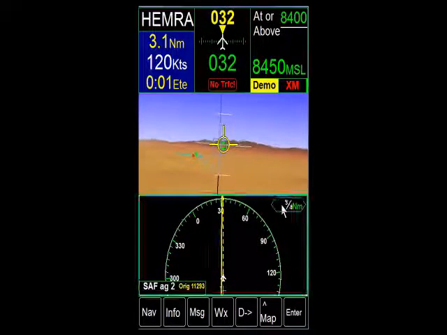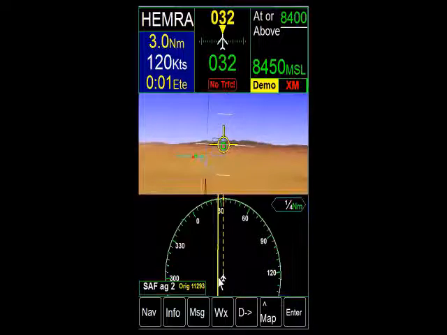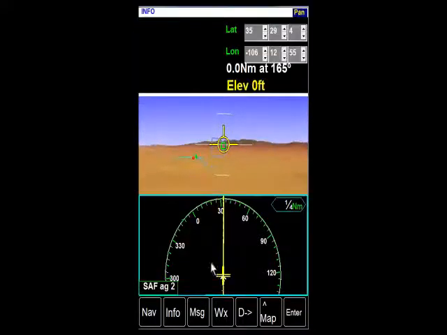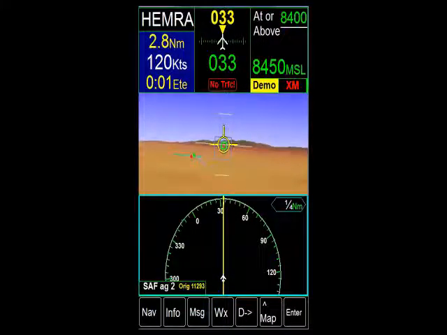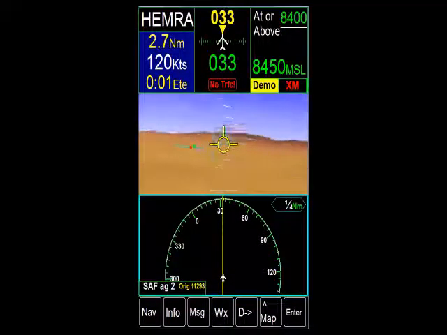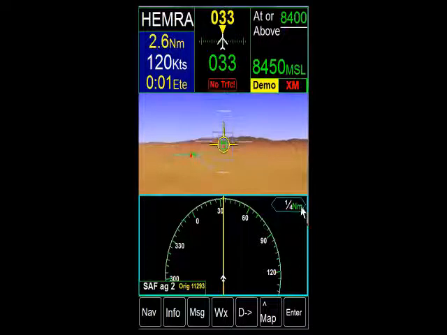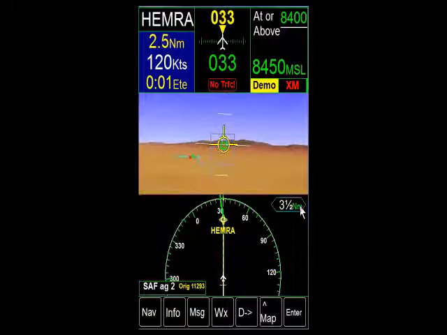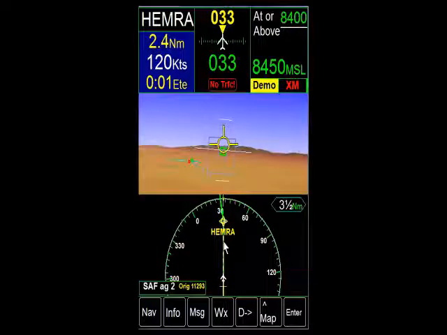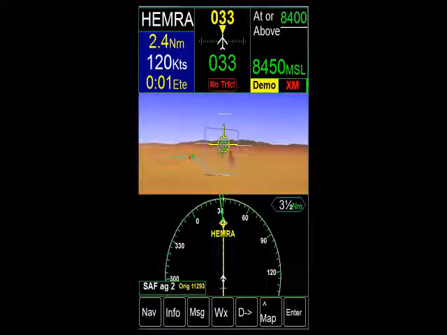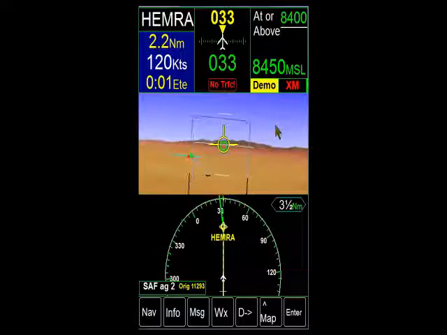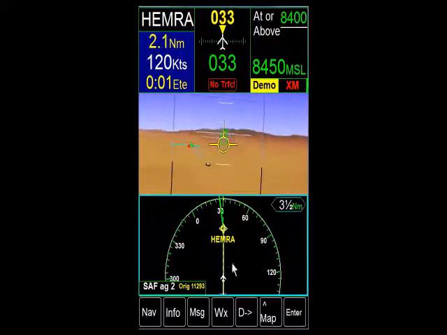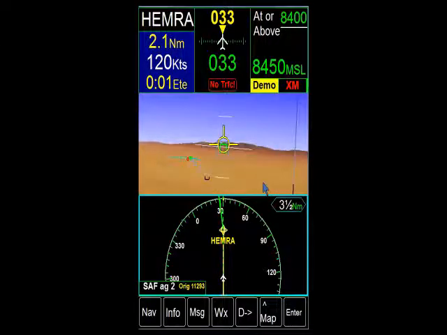You can see though it's extremely precise. These boxes are only 150 feet in width, so that means if you were flying through the center of the box, it would be enough for one aircraft on either side of you. Let's bring our 2D range out here a bit more again. Now this next waypoint here, Herma, that's what we see as a green box. Basically any of these green boxes are waypoints, and all the gray boxes are every half mile in between. You can see right here we're about 2 miles out.